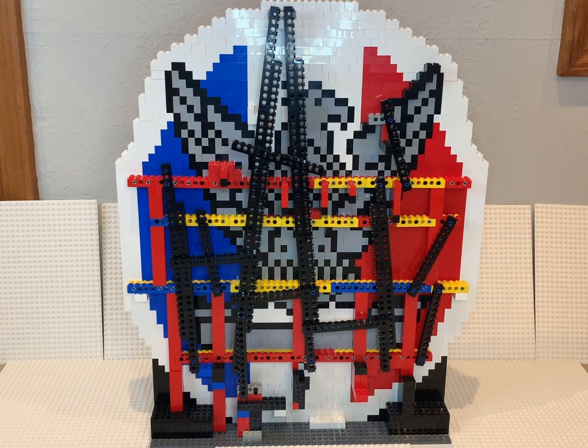What else do we have? And then all our Technic pins. I had to order a bunch of black Technic pins to finish my support. I didn't have enough of those, or I've used them on other builds already that I haven't really shared yet. So stay tuned for those in the future.